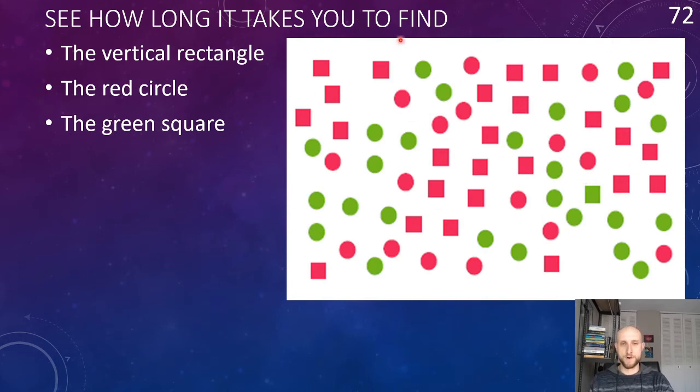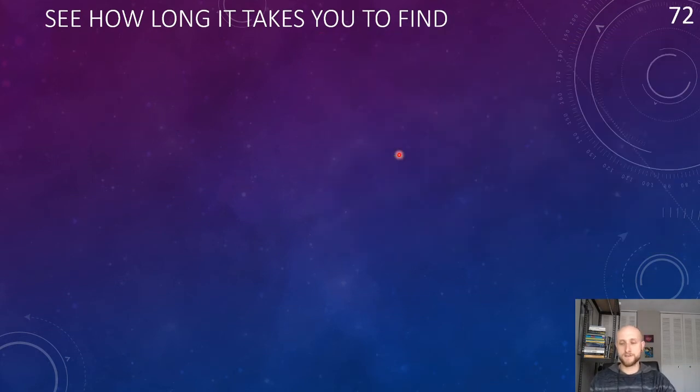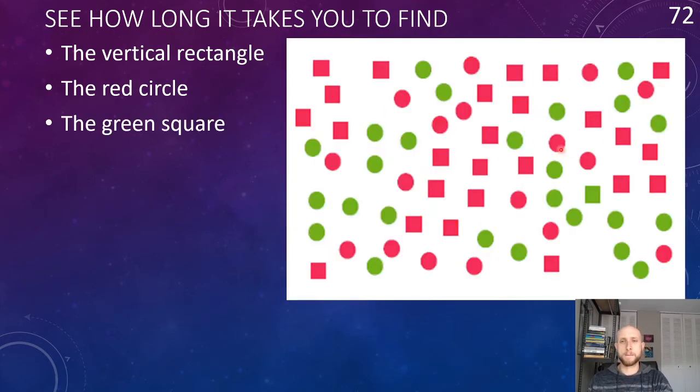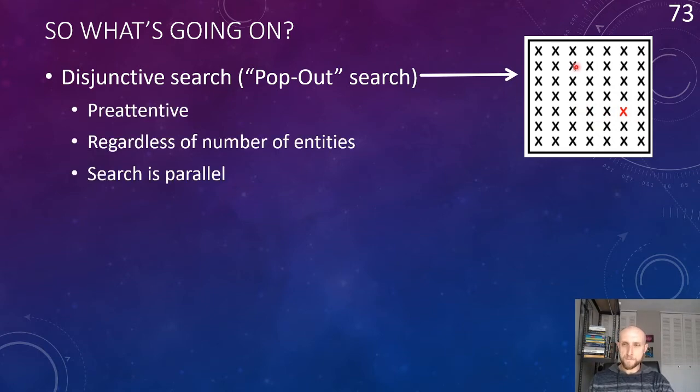Why did it take longer for us to find this compared to these other ones here? Why does this seem to be very obvious, but then these, all of a sudden we do these other ones? If our brain is so good at processing different perceptual features, why does this take longer? Well, these simple searches where there's just one character, we call this a disjunctive search or a pop-out search. And the idea is that the actual recognition of these features and the distinction between these different features is pre-attentive.